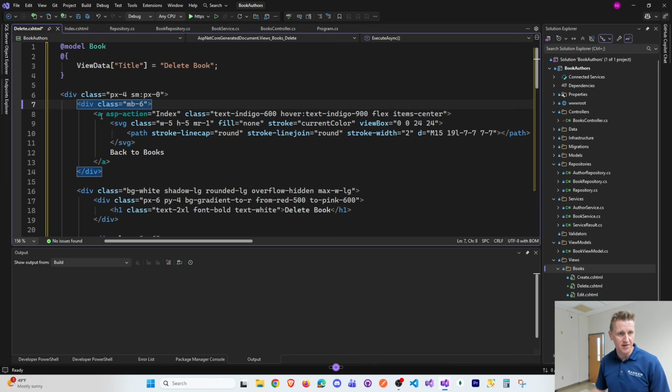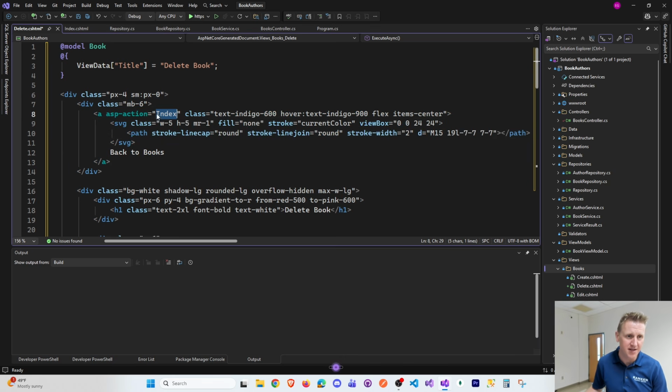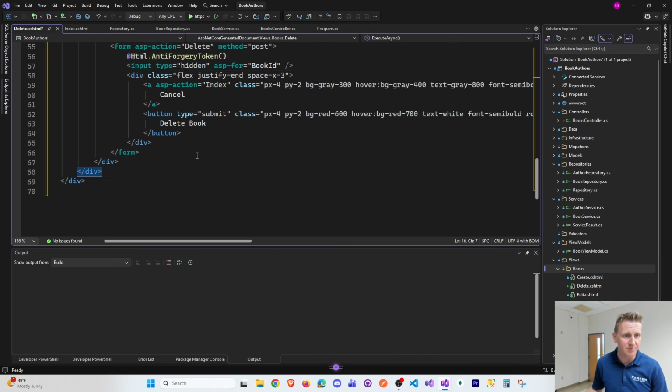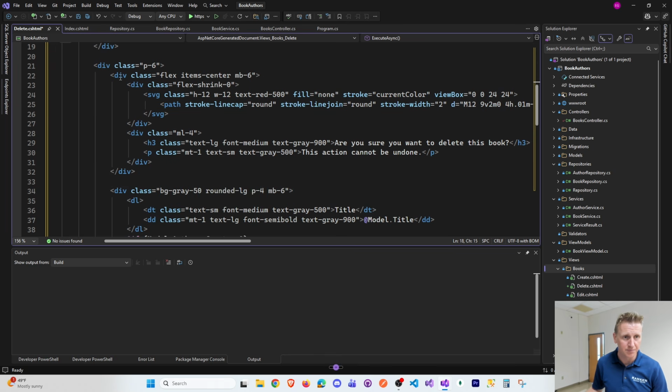Outer div, inner div, a back button. So this is our link that takes us back to the index page up at the top. A div underneath that. So upper div, lower div. Here's your lower div. Here's a heading that says delete book. A little flex box here.